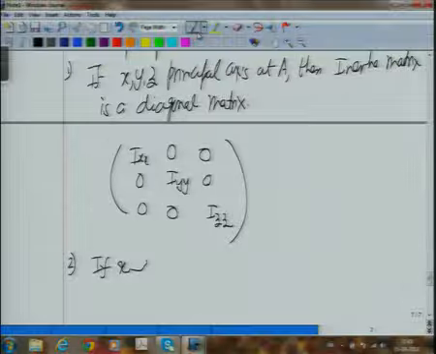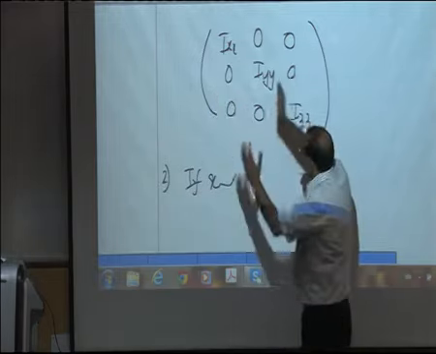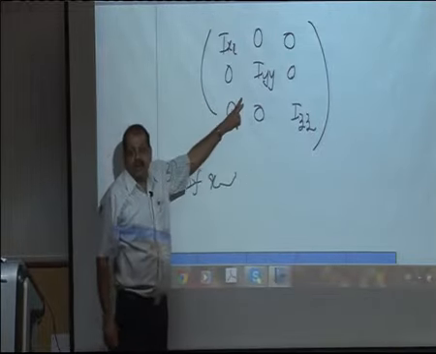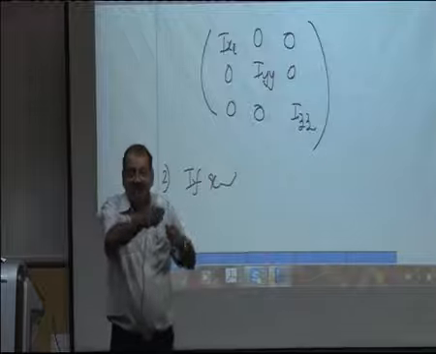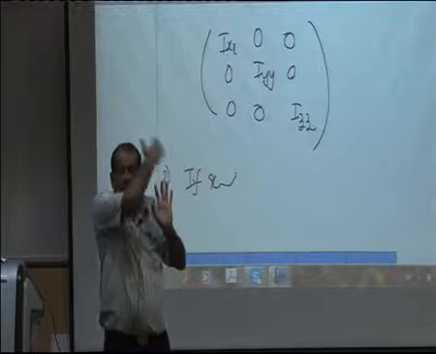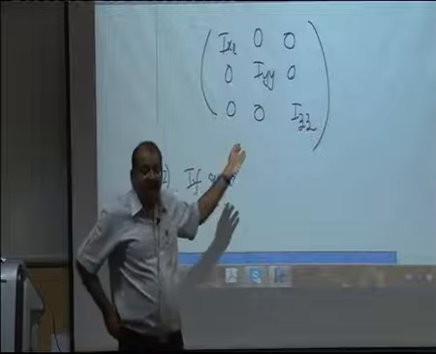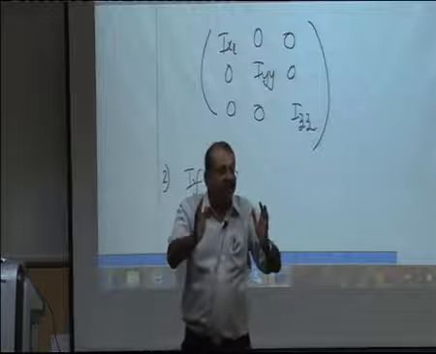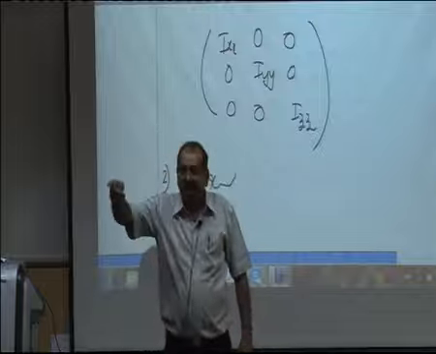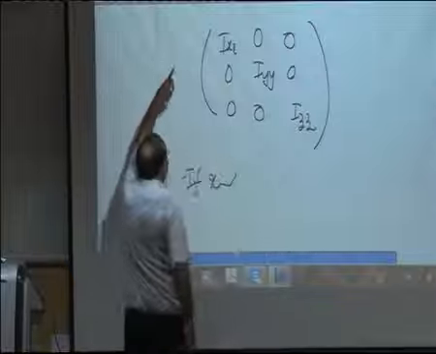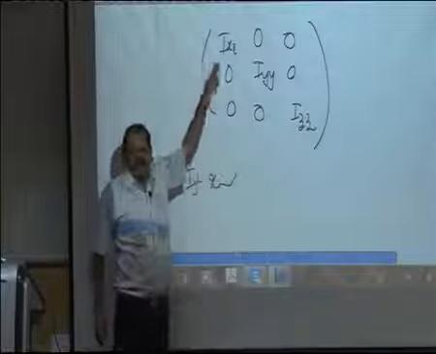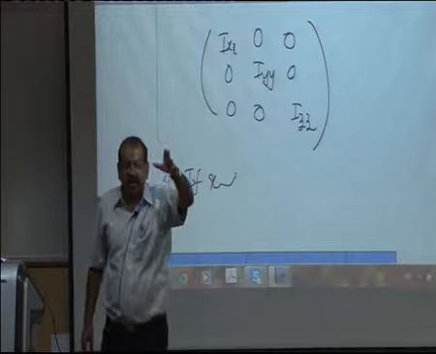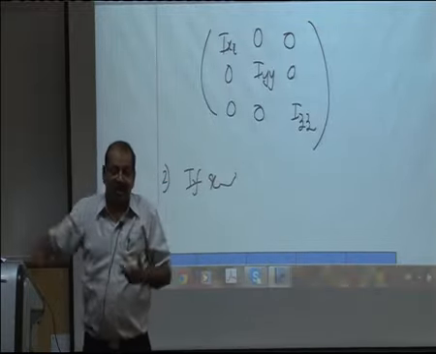How do we get that? I have a general matrix which has all the 9 components. Can I shift it to this form? I can always find a transformation which will shift the matrix to a diagonal one. And what will that be? That will be the eigenvalues and the eigenvectors of the matrix. I have a general 3 by 3 matrix. If I find the eigenvalues and the eigenvectors, basically they will tell me the orientation of the axes in this form. These will be the eigenvalues, and corresponding to each of these there will be an eigenvector that will give us the principal axis directions.